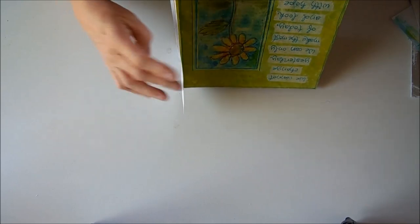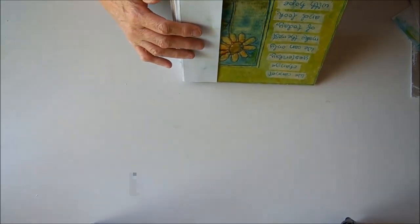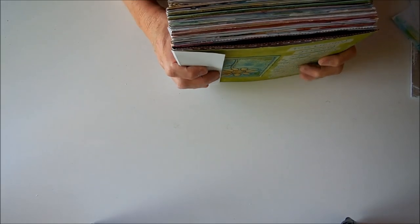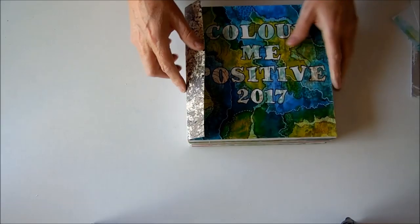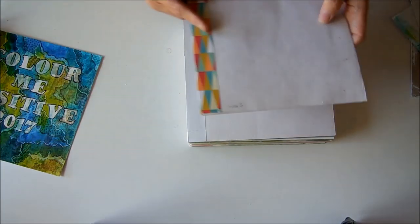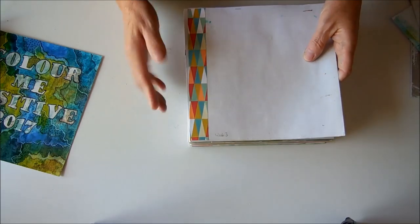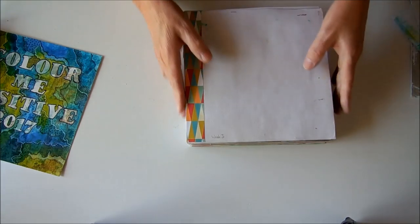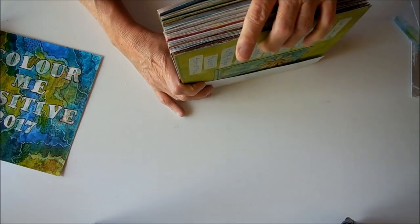I've already glued that one on the back page to join to the back cover. When they're all joined together, the next thing I do is simply to glue the pages together. Now it's important for the book to open properly that this folded edge lines up perfectly.